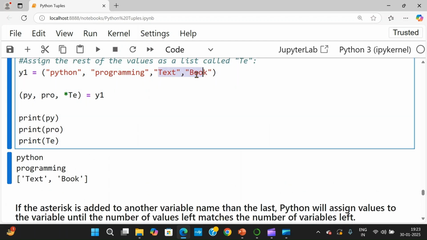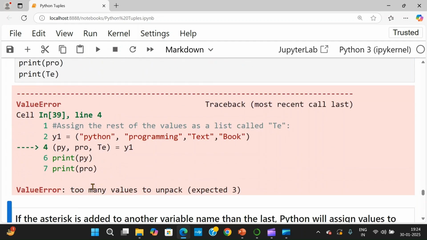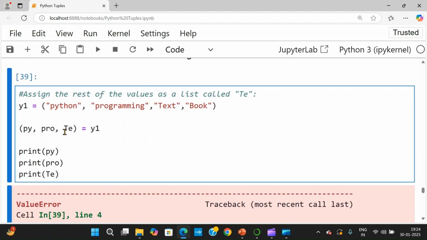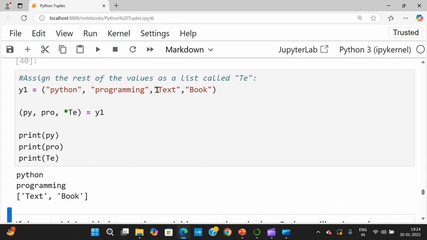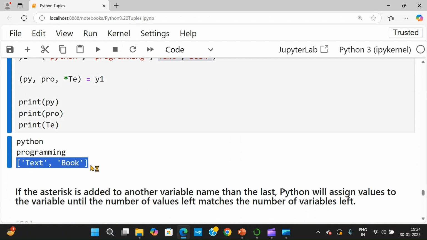These 2 have been assigned to this one because here actually 4 elements are there, but you're trying to put only 3 variables. It's not possible. Suppose if you remove the star mark, you get an error: too many values to unpack, because 4 elements are there and you're writing only 3. So what we can do as an alternative, we can put a star mark here. Now the remaining elements, whatever is there, will be stored as a list. Can you see square brackets? These 2 are normal. This will be acting as a list.